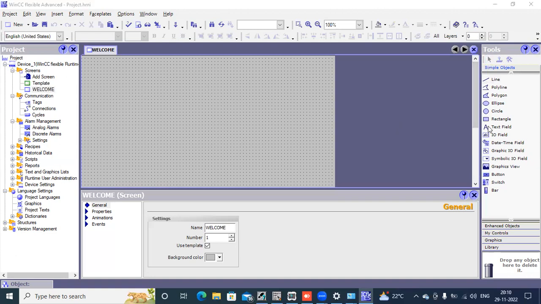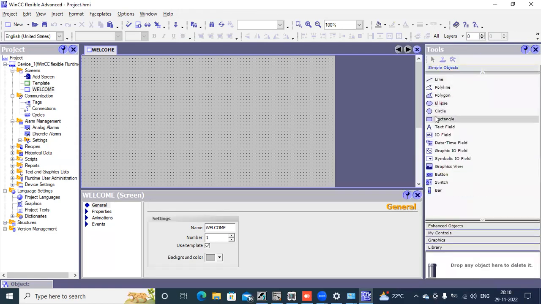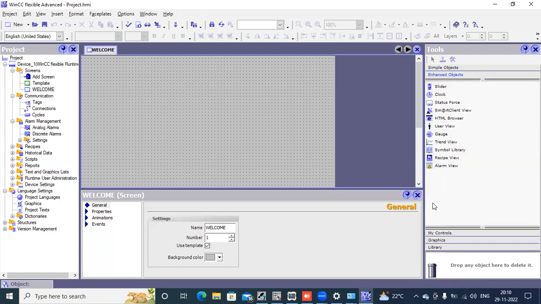tools. In the right side window, you can see we are having some tools for drawing or making any object or selecting available objects. Available means already designed objects which are available in the industry. That is available in the symbol library also.